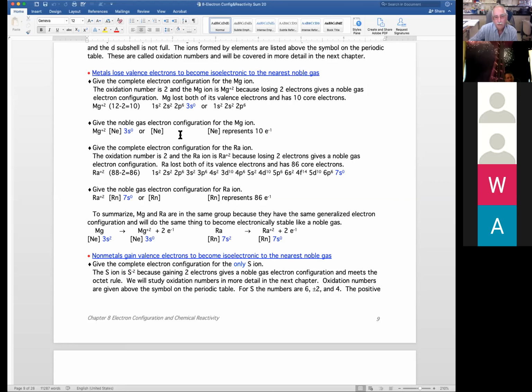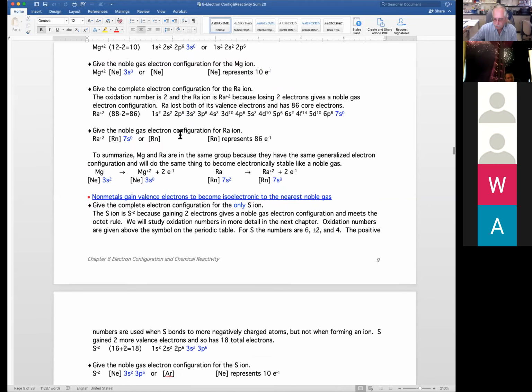Well, what about radium then? Okay, it also does nothing more than form the +2 ion. You can see that there. So what does that mean? It's got 88 as an element. It loses 2 to form the ion. It has 86 electrons total. Here's what I would get. Where did the 2 come from that it lost? Well, it's not going to be from these core electrons. It's going to be from the outermost electrons, right? So I would leave that there. Same with noble gas electron configuration. I think that's preferable.